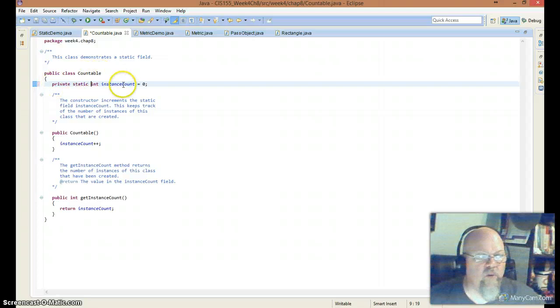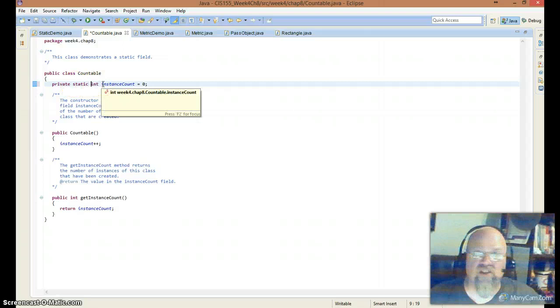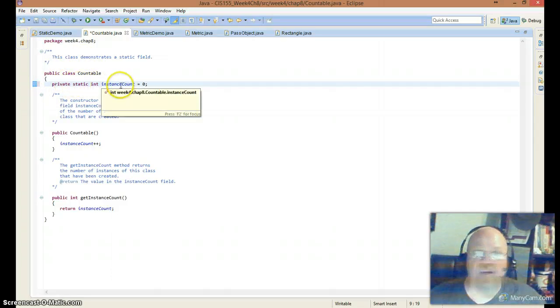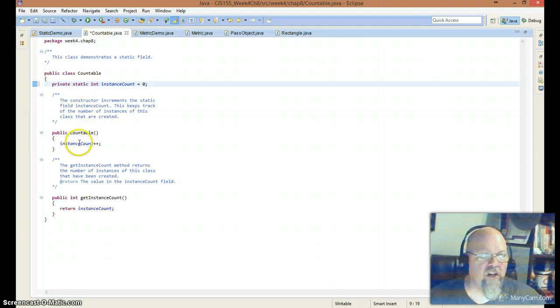It's executed once the first time because it says, hey, since I see the word static, does this guy exist already? It doesn't. It goes ahead and creates this variable and initializes it to 0. The next time we instantiate this class, it comes in, it says, hey, does this static instance count live? Yes, it does. I'm not going to execute this line. So when it comes down here and adds 1 to it, it adds 1 to that static variable. Okay, so that's how we can do that.